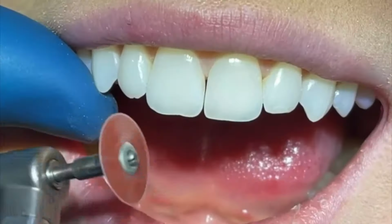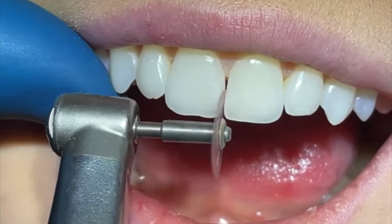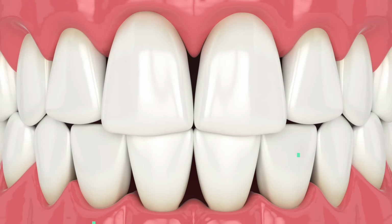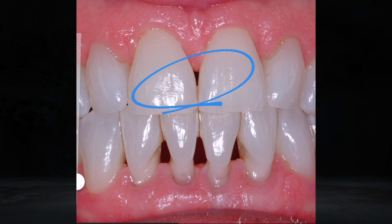Another thing to expect during your Invisalign treatment is something called IPR, or interproximal reduction. What this is, we go and polish between certain teeth, and there are several reasons why we do this. One could be that you don't have enough room for all the teeth, so this will help create space for them to fit. Another is called a black triangle, usually due to a triangular shaped tooth where the gums don't fill in, and although the teeth are touching, it looks like a space.